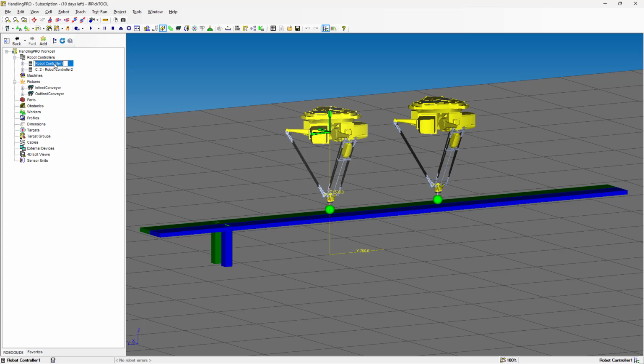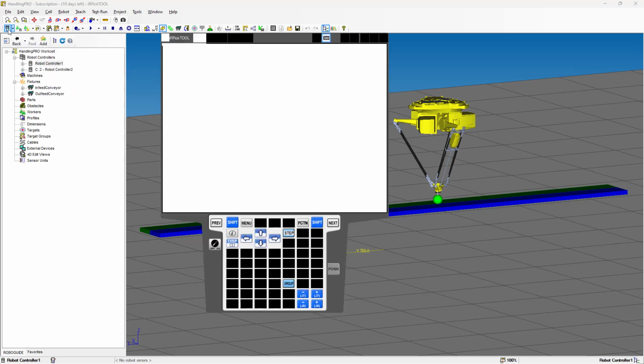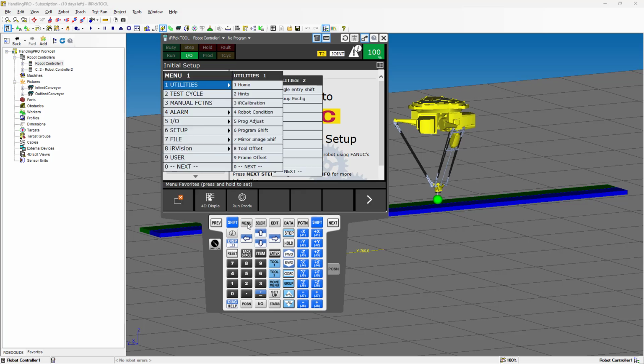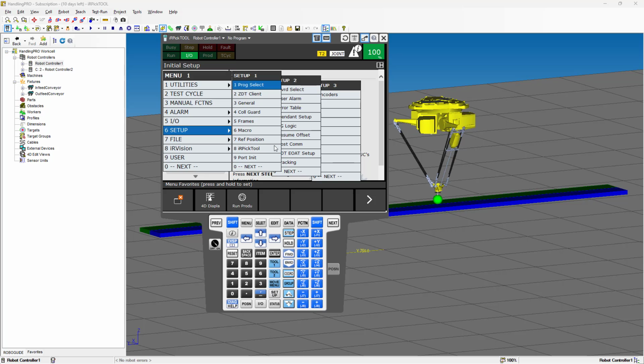We're going to select robot controller number 1 and open the teach pendant. Over here on the top, you can see the robot controller where you are connected right now. We're going to press menu, select setup, and select host communication.